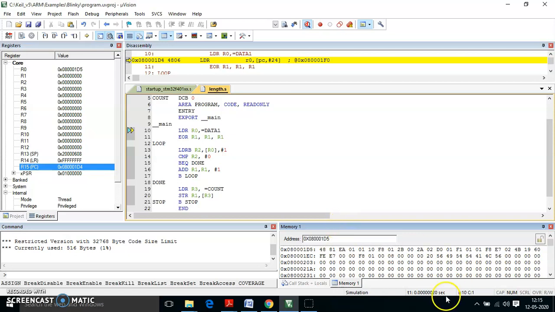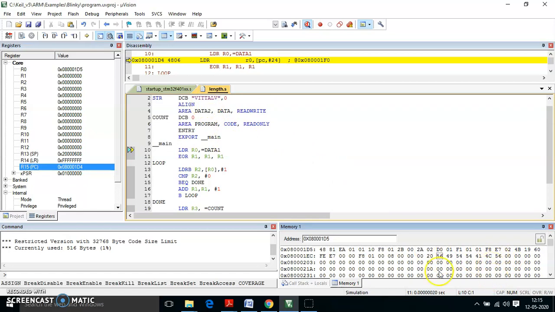So you can see here 56, the equivalent value of the first character B is 56. Again I is 49, and T is 54, and another T is 54. So T is repeated twice, so it is 54. Again 41 is for A, and L is for C. We know the first character is B, that is 56. Here the ASCII value is already fetched and kept in the memory, at the random address generated in the R0 register. That means the characters are converted to ASCII values and stored in the memory window at this address.